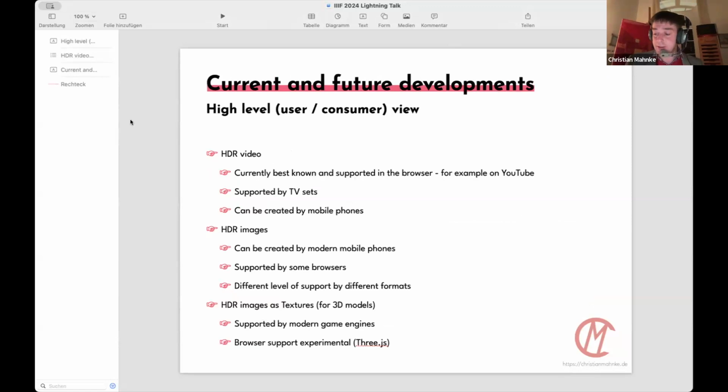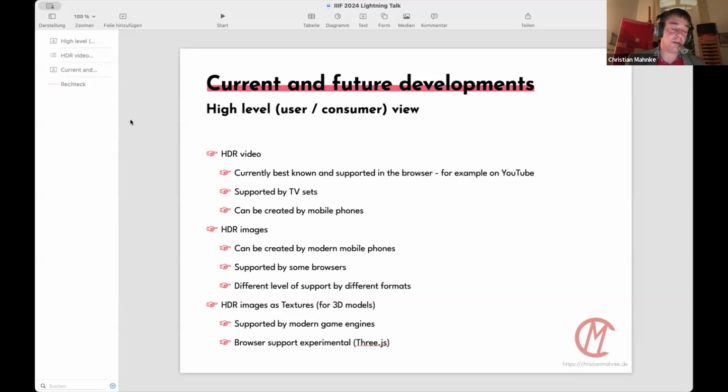I was starting to tell you about the recent changes, which basically is that HDR technology is coming to consumer devices. Certainly, some of you are aware of it, that your smartphone can at least take HDR images and videos. Modern ones can also have an HDR display, even if you are not using it quite often.